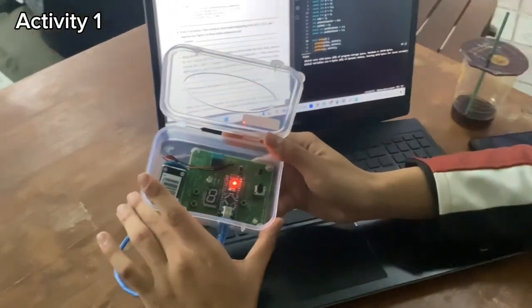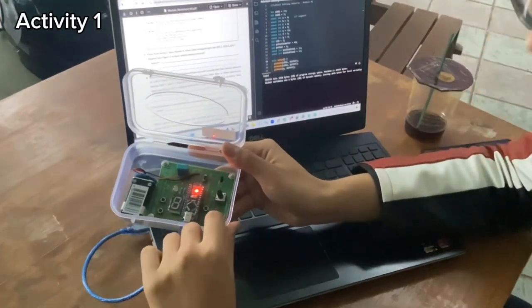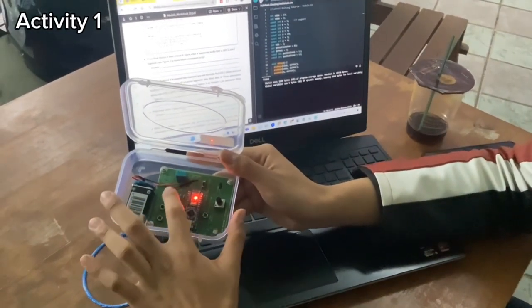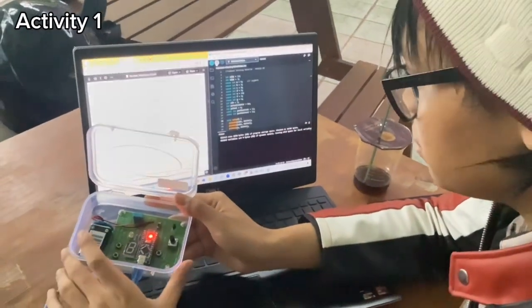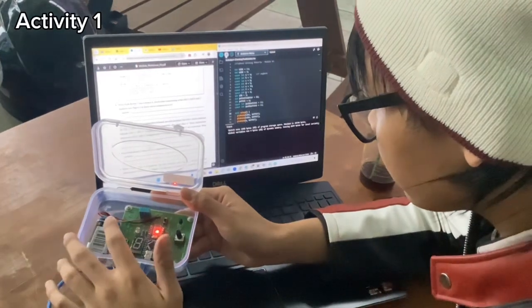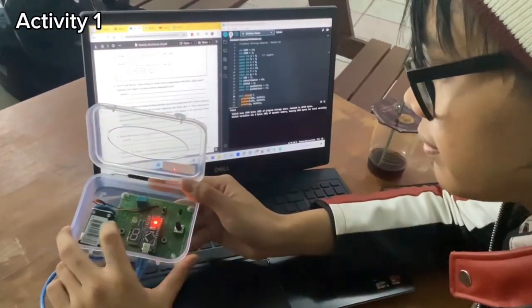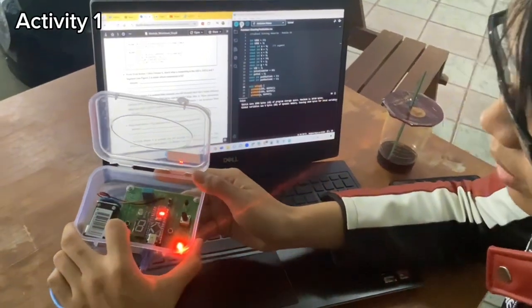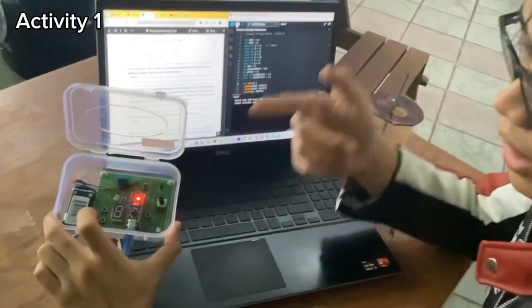When we press push button 3, the first LED will turn on, followed by the second LED, and then followed by the 7 segments. Next, we press push button 1. When we push button 1, LED 1 turns on, but when we release it, LED 1 turns off.